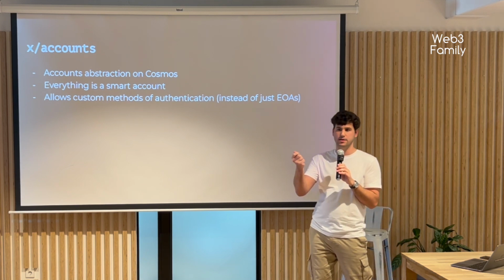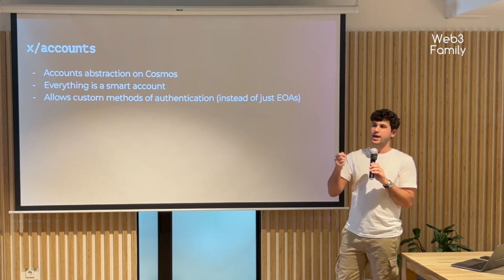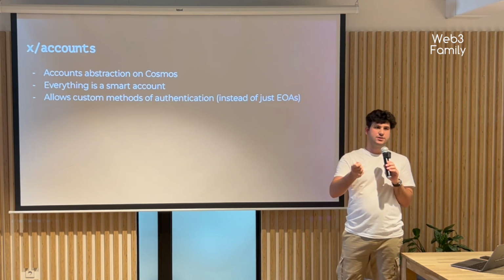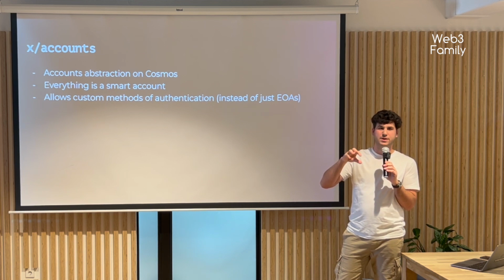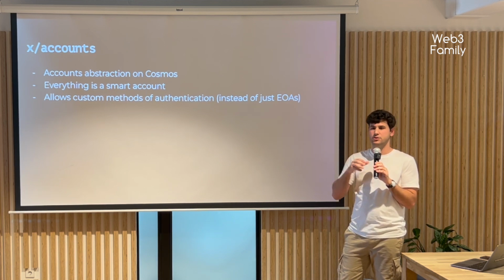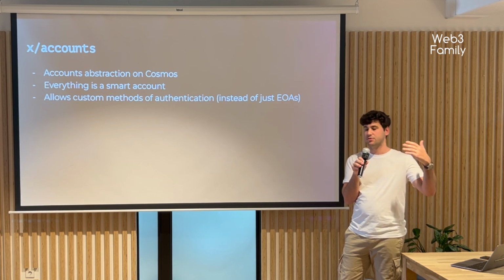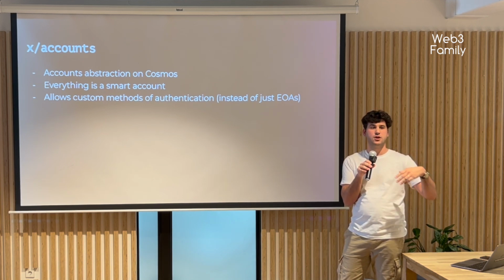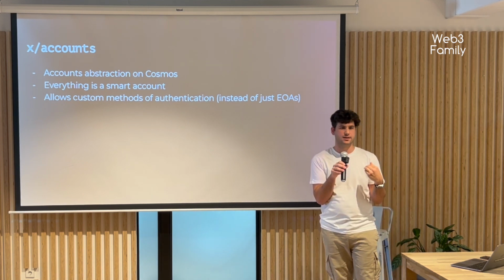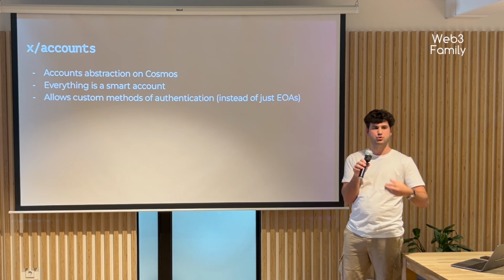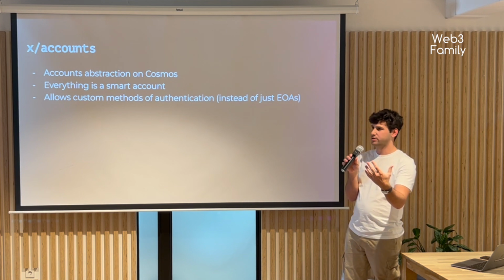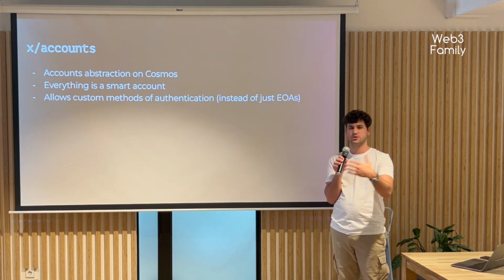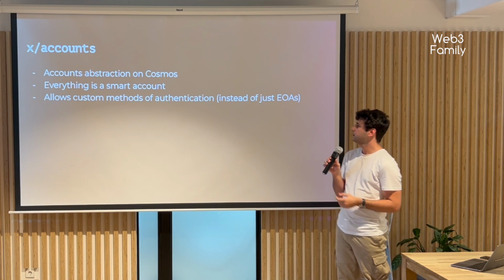You have your private key, like your Ledger, Trezor, whatever, and you use that to sign a transaction to send it on chain. With account abstraction, accounts are going to be smart accounts. So accounts can use other kinds of authentication to make a transaction, or you can make them do more complex stuff. So you don't have to launch 10 different transactions to accomplish something you want to do, but you can have a smart account that does all of these things for you.